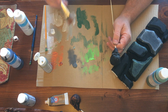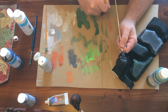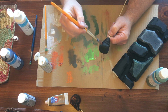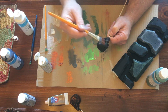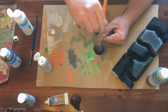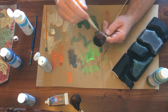Dry brushing is simply the act of taking a brush, getting a little bit of paint on it, and then proceeding to rub off almost all of it onto a piece of cardboard or something. When you rub it on your final product, only the top of the surface — the features of the surface — will get caught with the paint, bringing up all the features without actually painting it all over again.